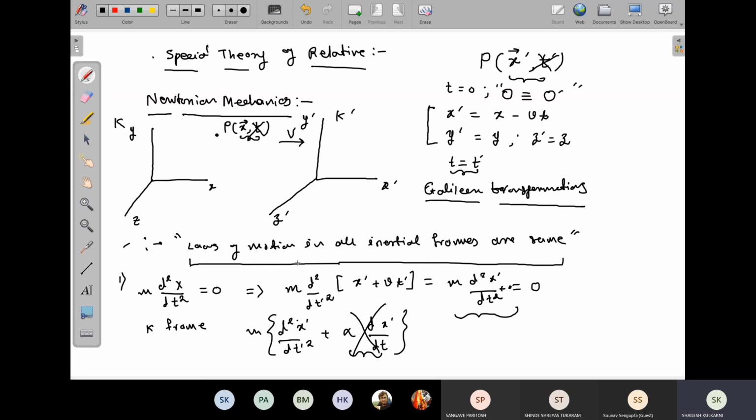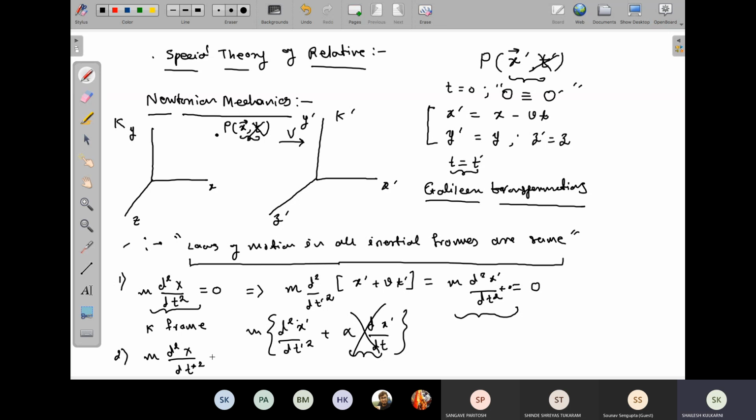But what is the consequence of this? Why does one want to go into special relativity? Although the ordinary equation of motion, like that of a classical particle, preserves its form under this Galilean transformation, you can also consider a second example. You consider some definite force law, and suppose the particle is subjected to some force.